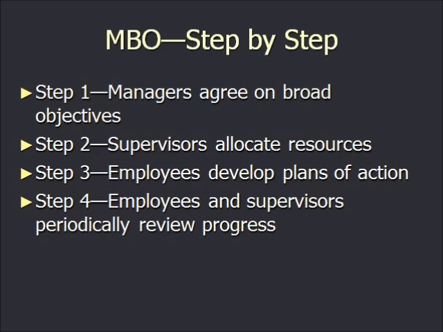In MBO, top management identifies major goals of the organization for the coming period. Managers, supervisors, and employees review their job descriptions to clarify responsibilities and authority. Employees develop their own specific objectives in relation to broader organizational and departmental objectives. Supervisor and employee then negotiate a final list of objectives acceptable to both. In the resource input stage, the supervisor gives the employee the resources needed to achieve agreed-upon objectives. Employees develop activities and processes to meet those objectives, and both supervisor and employee compare end-of-period results against objectives, then start the cycle again. Management by objectives ties together many plans, establishing priorities and coordinating activities. MBO encourages commitment of everyone in the organization by allowing each person to participate in determining his or her own performance objectives.